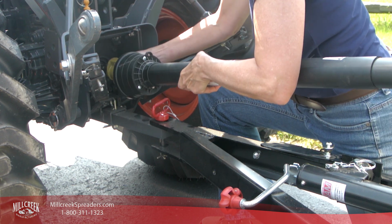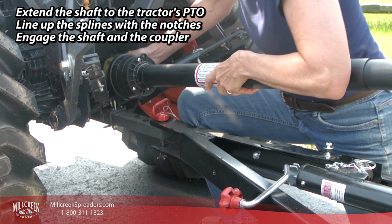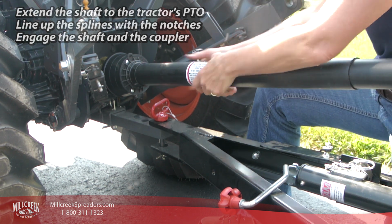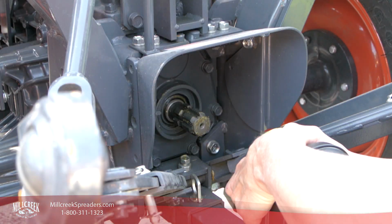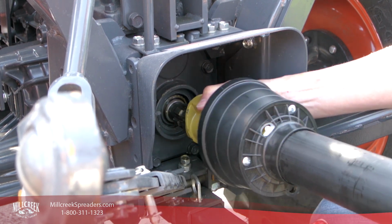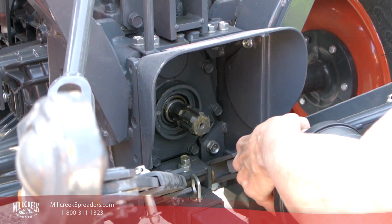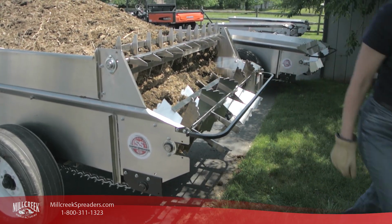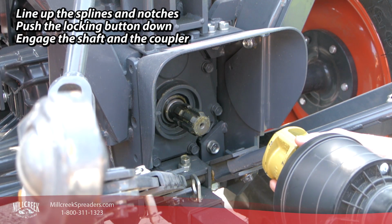Extend the PTO shaft toward the PTO drive shaft on the tractor and engage both ends so that the teeth fit together. You may have to rotate the drive shaft so that the teeth are aligned. If that is too hard to turn, go to the rear of the spreader and rock the beaters a bit until the teeth are ready to go together.